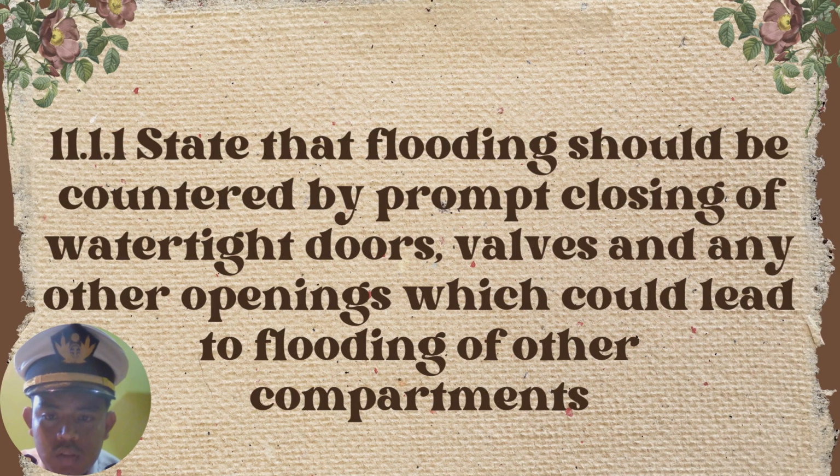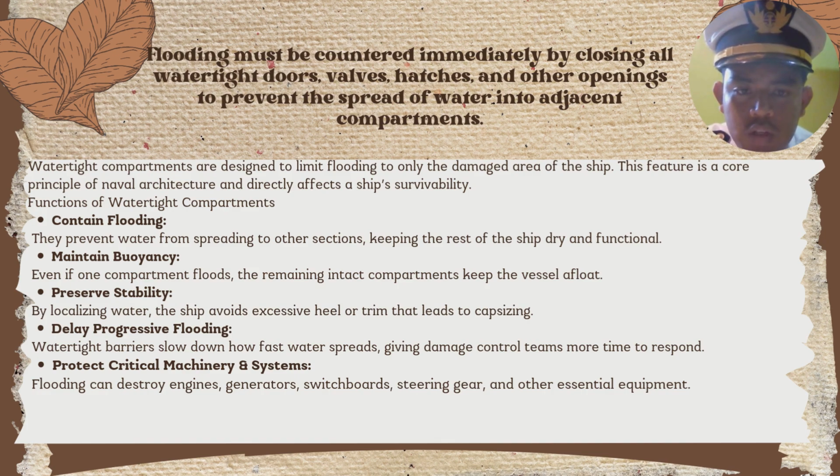Next, I will present about the statement that flooding should be countered by prompt closing of watertight doors, valves and any other openings which could lead to flooding of other compartments. Flooding must be countered immediately by closing all watertight doors, valves, hatches and other openings to prevent the spread of water into adjacent compartments. Watertight compartments are designed to limit flooding to only the damaged area of the ship. This feature is a core principle of naval architecture and directly affects a ship's survivability.